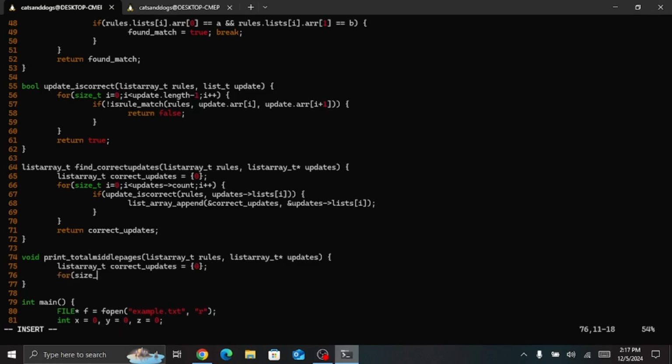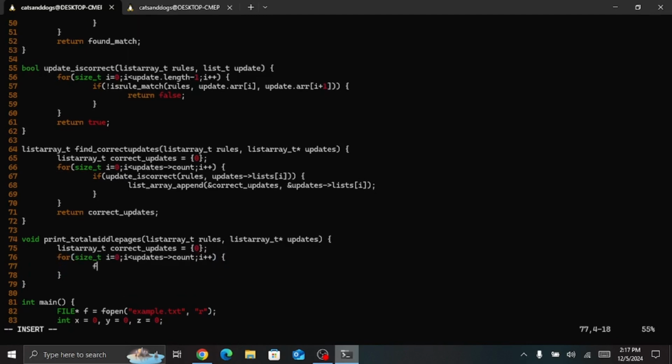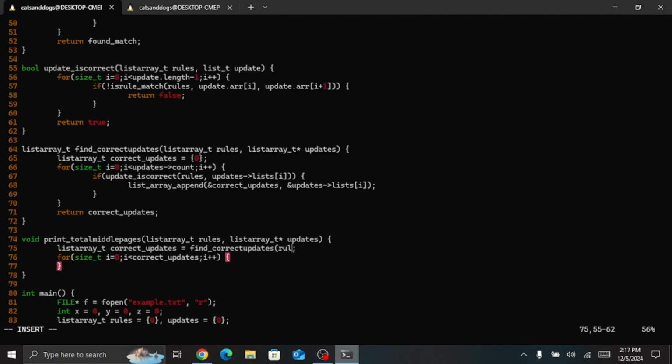And for size T i equals 0 is less than updates count, I plus plus. If update is correct, rules updates, no, not that, this should be correct. So correct updates should be find correct updates rules updates.